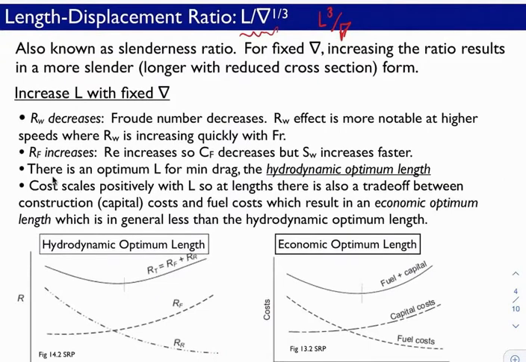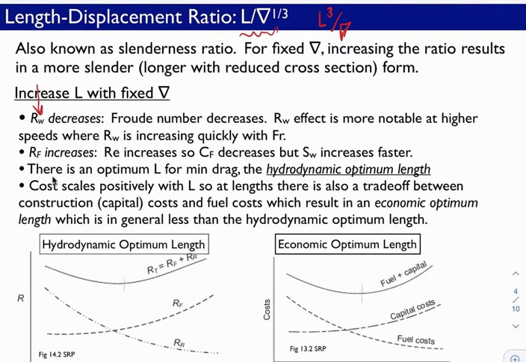As you make the boat longer, your wave resistance decreases, really for 2 reasons. One is if you're allowing the beam to decrease, this causes your boat to be more slender, and the wave generating decreases. Also, as you increase the length at a given speed, your Froude number is decreasing. So you really have these 2 effects going on, both of which contribute to a reduction in the wave resistance by purely lengthening the hull at a fixed displacement.